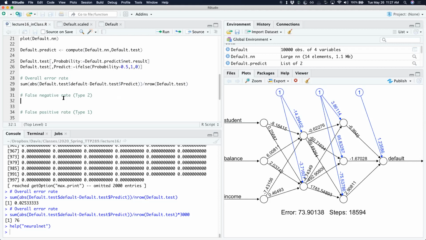And so you may actually want to calibrate your model to be more accurate on false negatives or on false positives than on the overall error rate. And if you were to do that, for example, in any of the approaches that we've done before, where we're calibrating the lambda on a lasso or ridge, instead of using the mean squared error as your metric, you could actually calibrate to a false negative rate or false positive rate as your standard. And what ends up happening is that you would lower your false negative rate, even if it increases your overall rate. So maybe you get a lot more false positives, but you get fewer false negatives. So that's something that can be considered depending on the context of your problem as well.